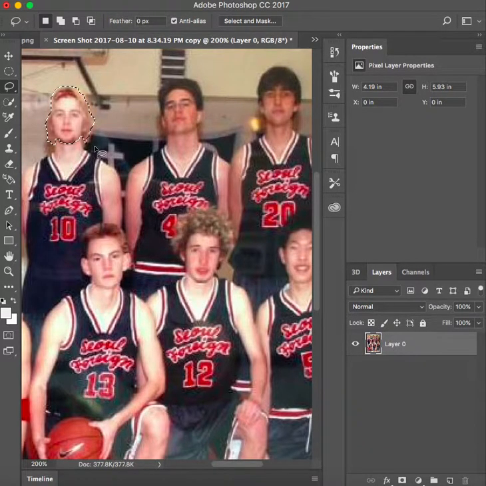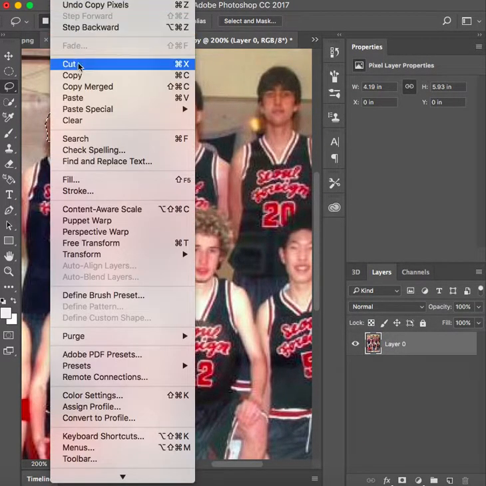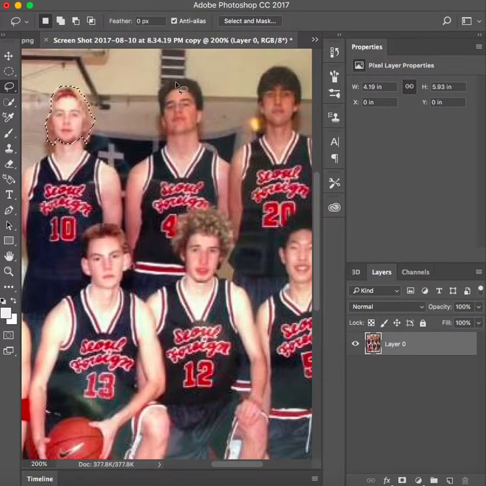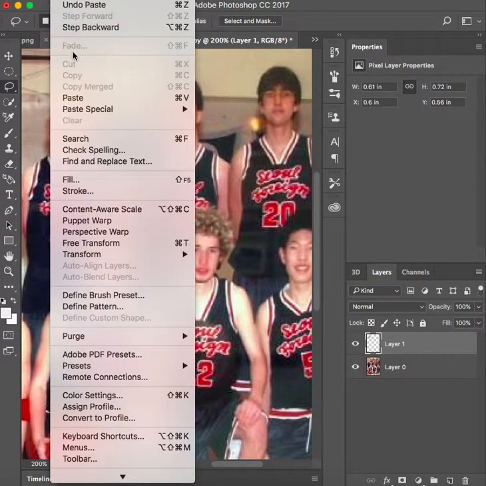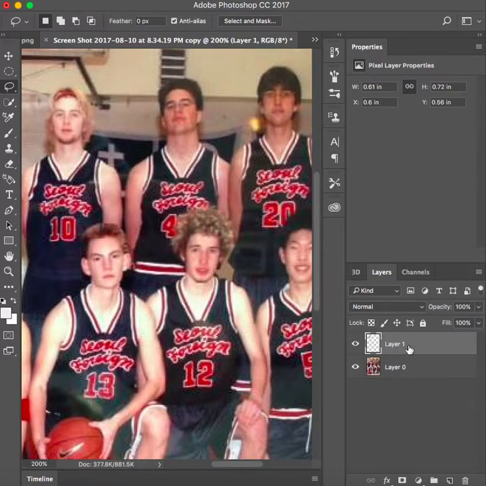What I'll do next is hit Command C, or you can go up to Edit, Copy. You'll see the hotkeys here. It'll tell you what to hit for all of the hotkeys. I just hit Command C, and then Command V, or you can do Edit, Paste. What you'll notice is I created a new layer, and you'll see Mr. Rader's head really small there on the layer on a transparent background.